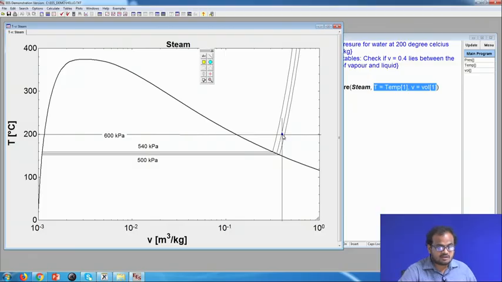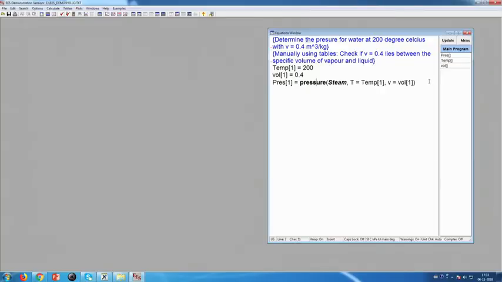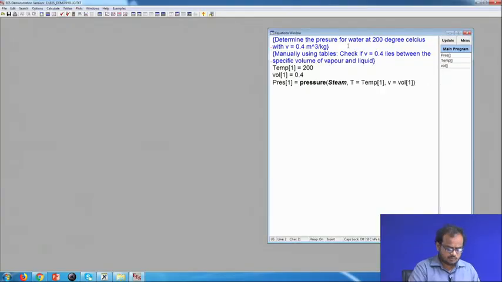Now, suppose someone asks me, that is all well and good, I want to know what is the specific volume of vapor corresponding to this particular temperature. Okay. So, I write down temp 2 is equal to, so I want to know what is the specific volume.